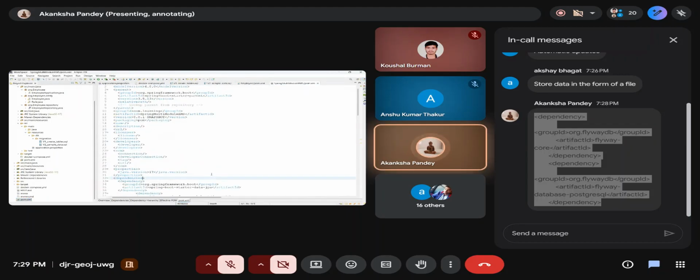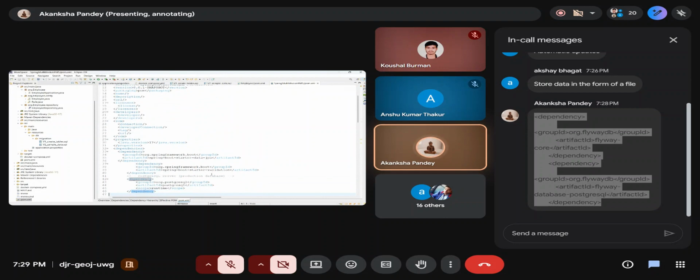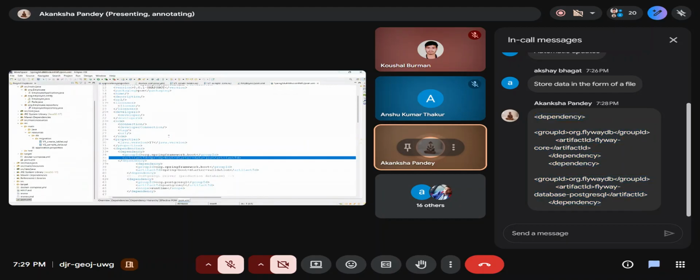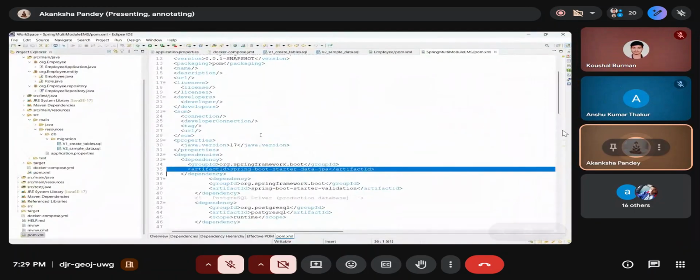And the Data JPA dependency. So Data JPA means whatever number of submodules we will use, means employee, auth service, payroll service, they all are going to work with the database, right? Means for every service or every module, we need the connectivity with Hibernate, right?